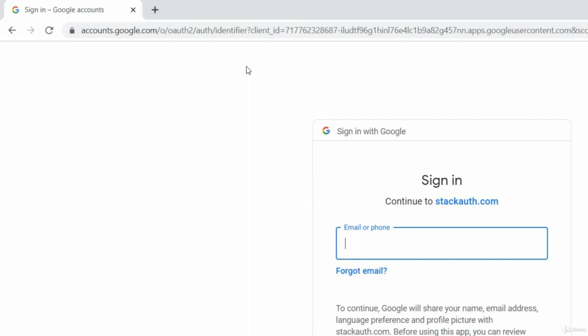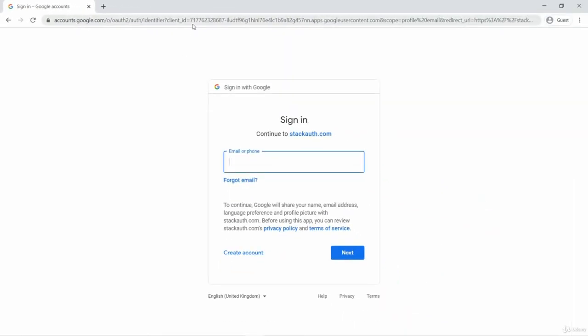So whenever someone wants to use the Google auth servers and resource servers to get the basic details, first they have to register themselves. First, Stack Overflow has to reach out to the Google developer community or Google developer website, register themselves, where they will get a client ID and client secret which they can use over this OAuth2 flow. Due to this client ID, you can see Google detected that I'm getting a request from stackauth.com.